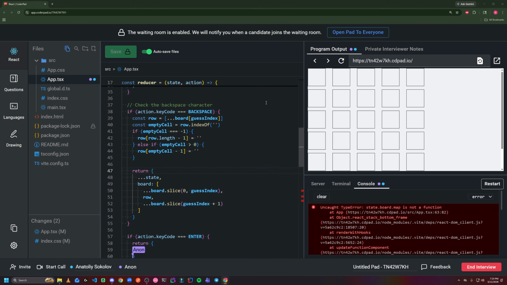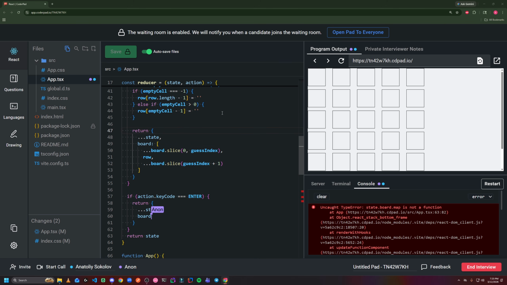Okay, so we have guess index. So I'm just gonna return the state board. It's actually a return. I don't need to modify board here. I can do guess index plus 1, and that will move us to the next row. So should they be able to hit enter when they only type 2 characters?